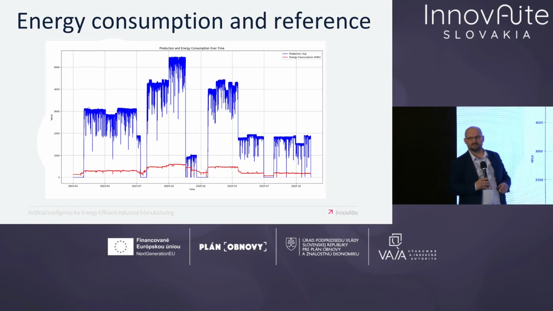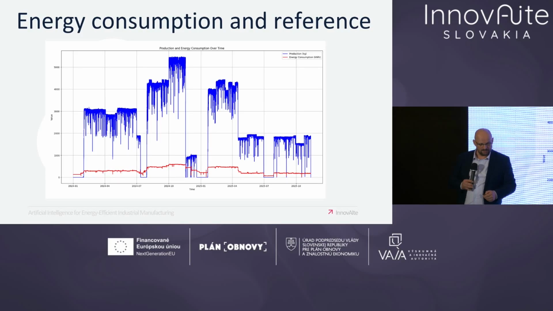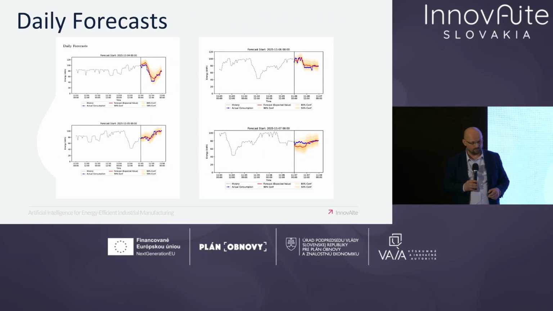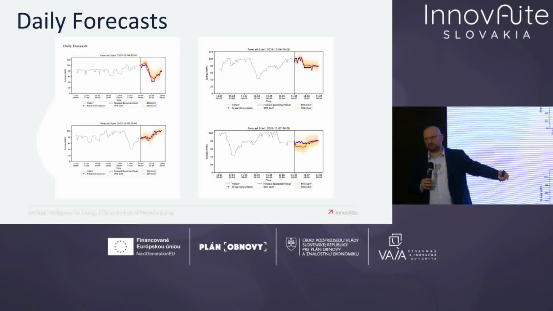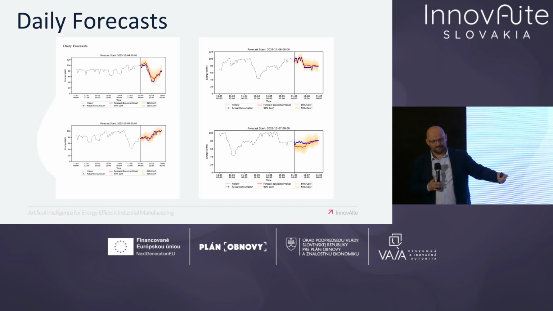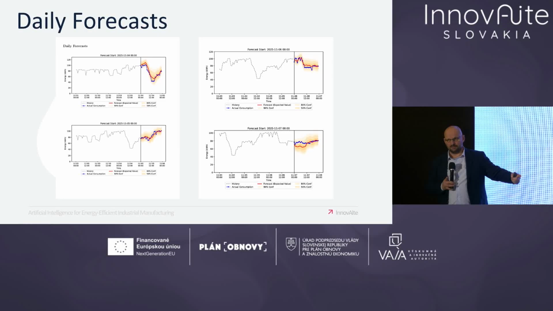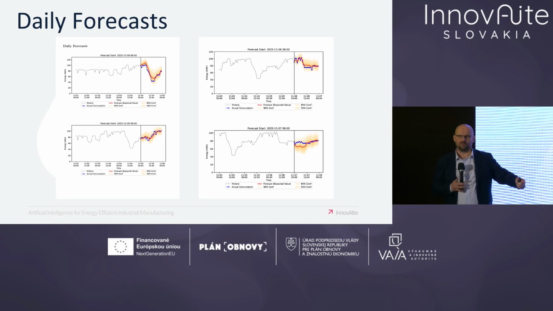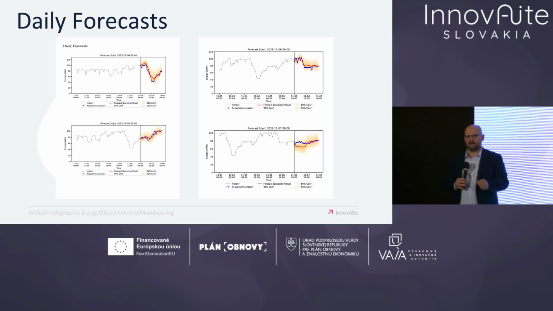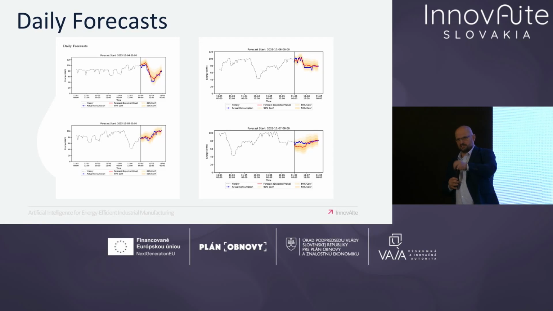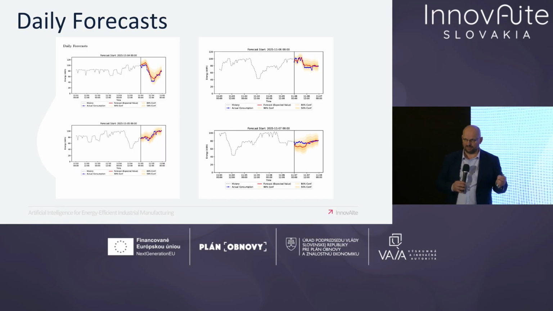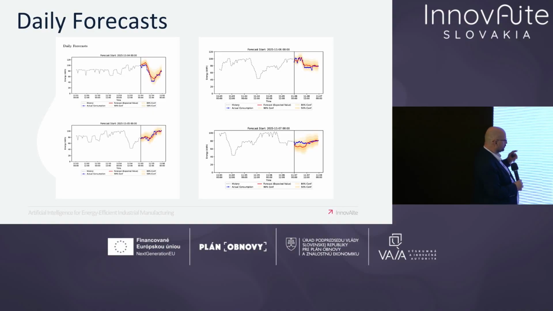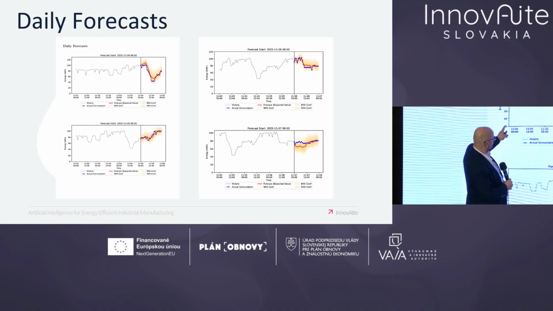Red is energy consumption. Blue is the number of kilograms of product produced. So the training worked in the way that we had data for the period of 1 year. My colleague picked 11 months to train the recurrent neural network, and we used the last month for testing. So we trained the neural network, and in the last month we had 30 days to test the accuracy of predictions by the neural network.